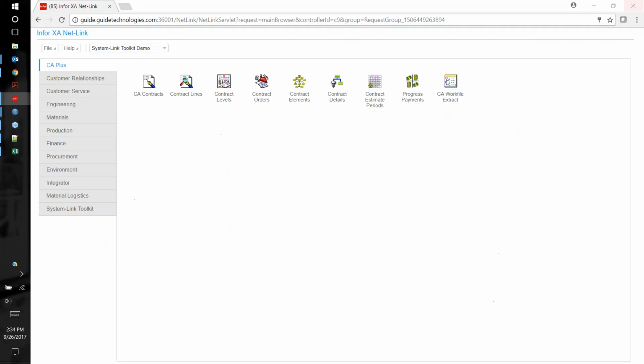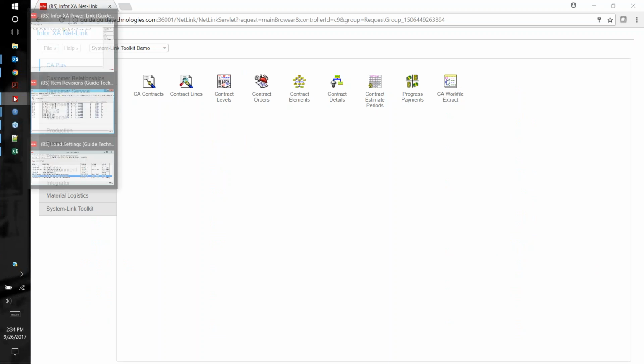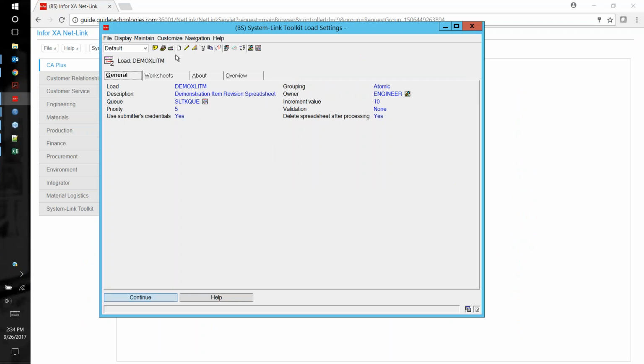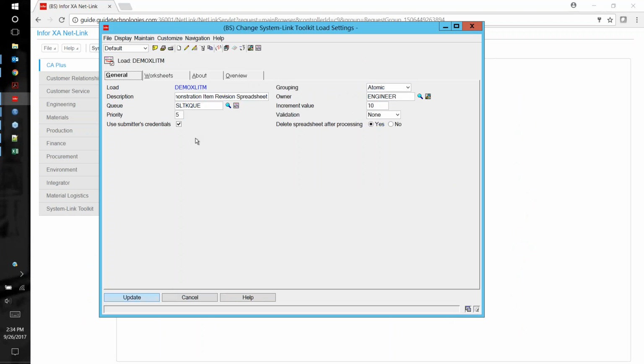Oh, when we set up the load settings, that was one other thing that I kind of skipped over. We can specify here to use submitter's credentials. So there's two ways you can run these groups through. When the original toolkit came out, we just set up a service profile and we called it SystemLink, and everything that ran through ran as SystemLink.